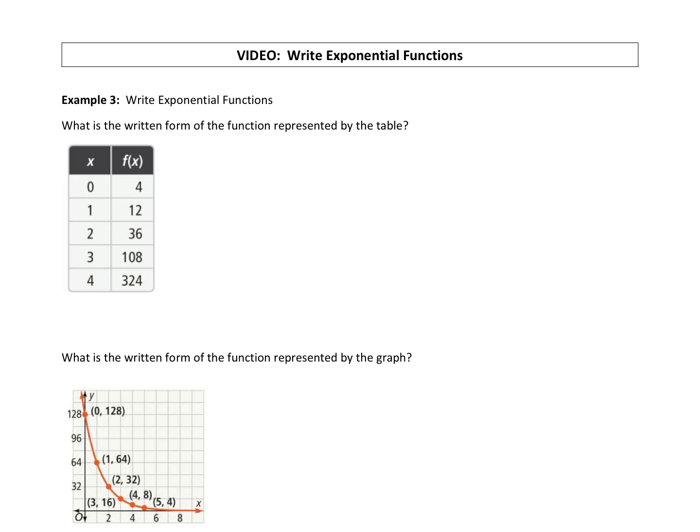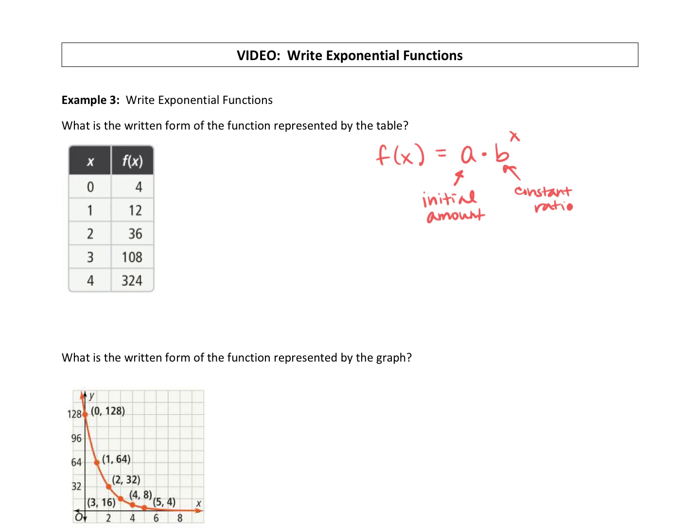So just as a reminder, we saw this in our vocab video. An exponential function has the form f of x equals a times b raised to the x power. So that a is the initial amount, and that b is the constant ratio. So we're going to take a look at our table of values and see if we can identify the a and the b values, and then we can just write our function.